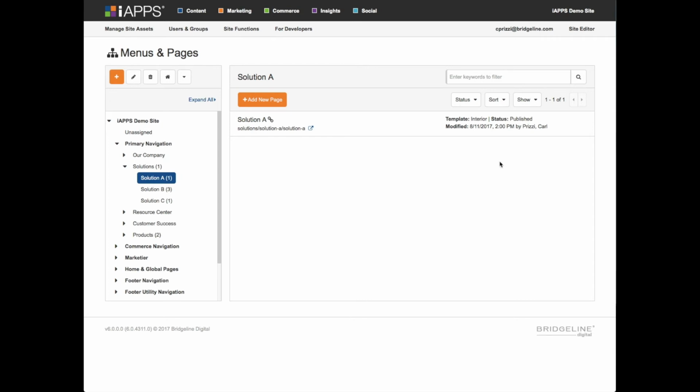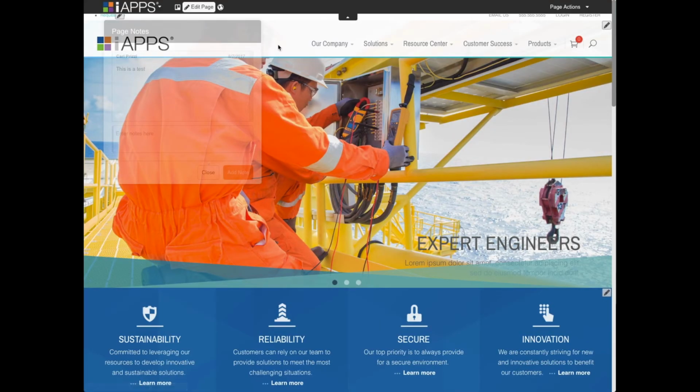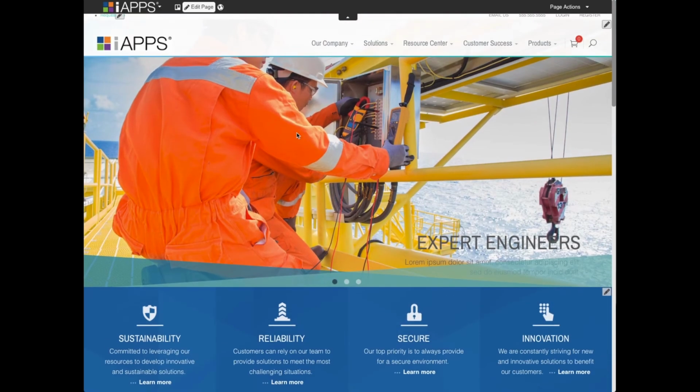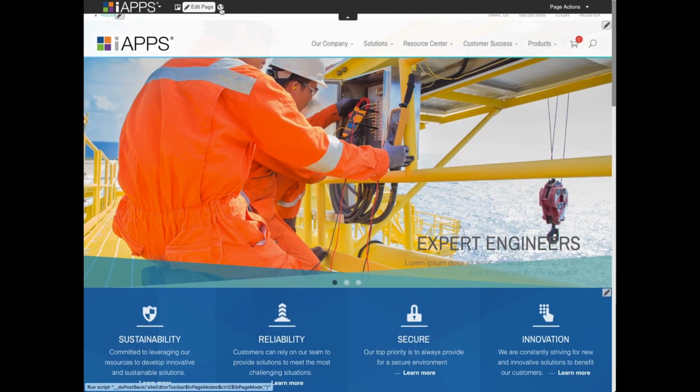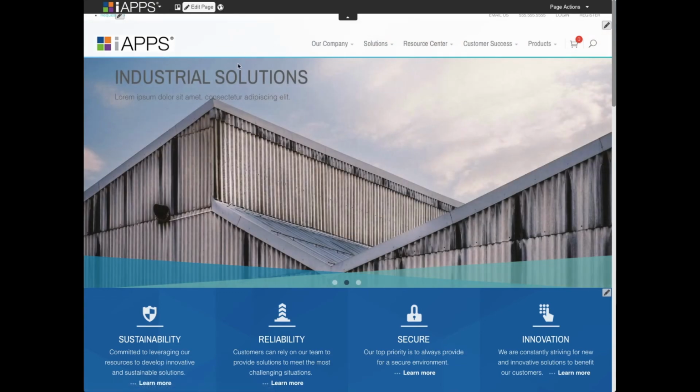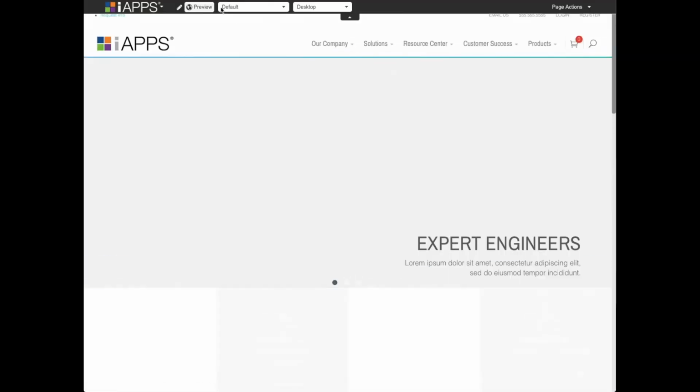All right, let's now jump back into the site editor, and I'll show you some changes on the preview side of things. There's just a page note. Let me close that. So our preview function has changed slightly and has been enhanced as well. I'm currently in edit mode. If I want to preview this page, see what it looks like to the front-end user, just click on the globe icon, and now I'll be presented with a series of drop-downs.